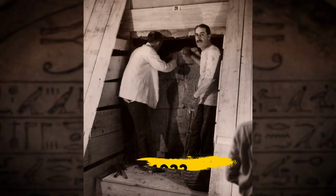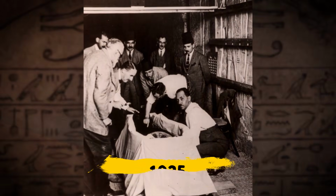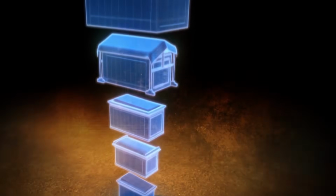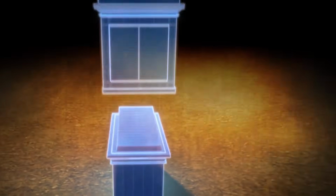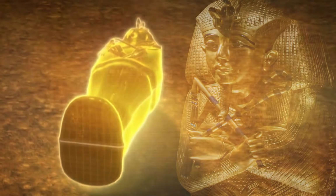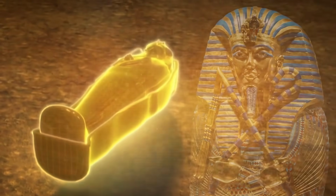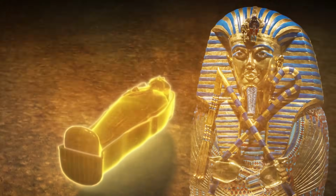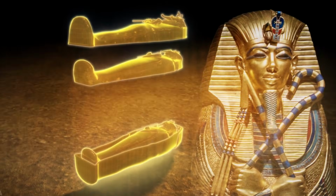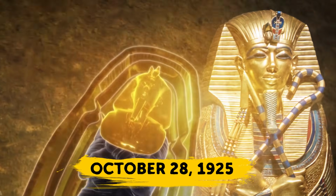The tomb itself was discovered in 1922, but it wasn't until 1925 that the nested coffins were opened during an excavation. The outer coffin, held together with silver pins, opened up to show another coffin shaped like a mummy, decorated with colorful glass and flower garlands. There were worries about the king's mummy because it had been exposed to moisture. The middle coffin was pretty heavy and didn't have any handles, so they had to be super careful taking it out. Inside the innermost coffin, which was solid gold and wrapped in a red cloth, they found the royal mummy, and this all went down on October 28, 1925.